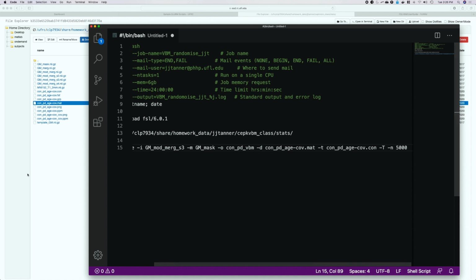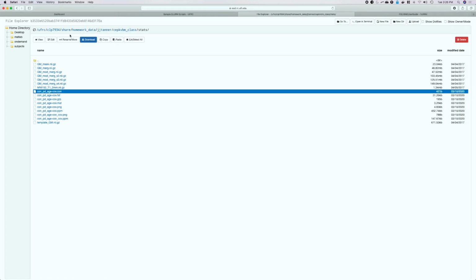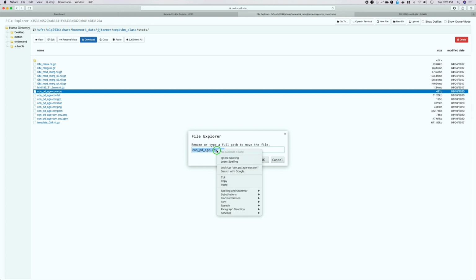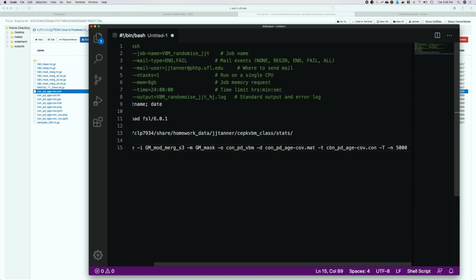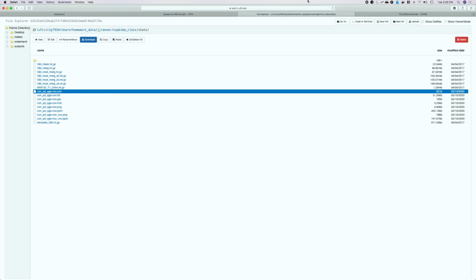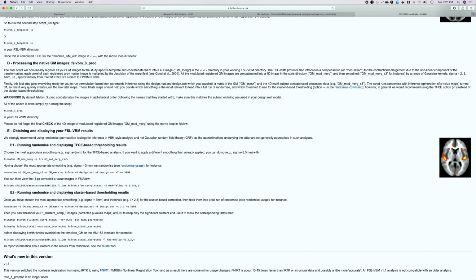And so again, typically, I like to get the name from here. So I'm copying that, and just to be safe, pasting that over. And then this -T is the option to use threshold-free cluster enhancement.